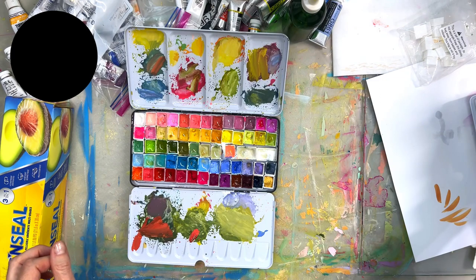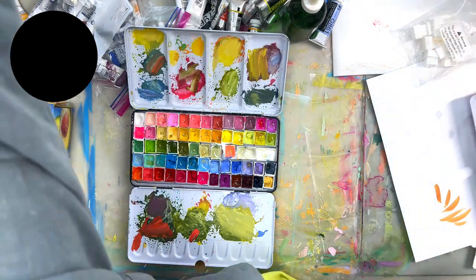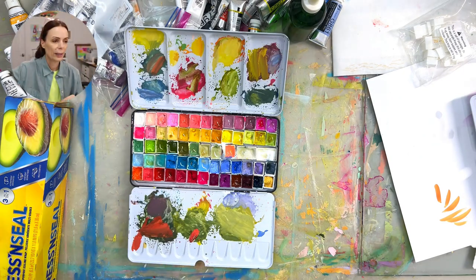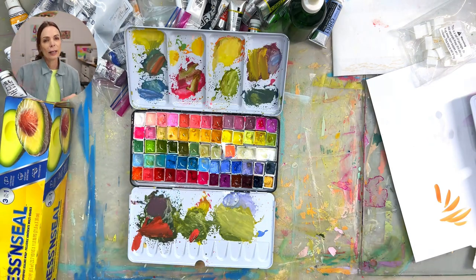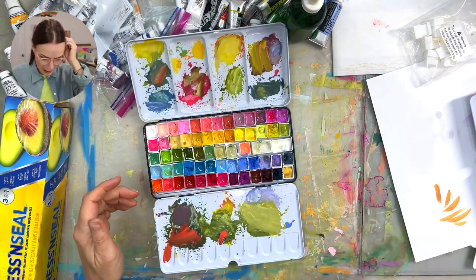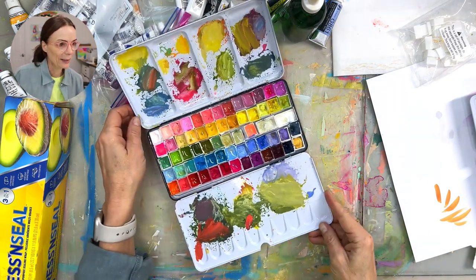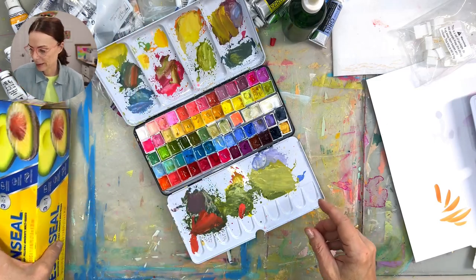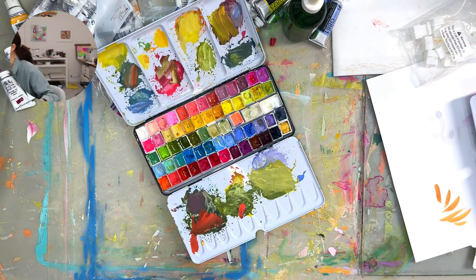If you have any questions, hopefully they'll show up here. The camera went black — we have to find out why that's happening. I don't know why. My face camera is a Canon R7, and I have turned off the timeout settings, so it shouldn't be timing out. If somebody knows, let me know.